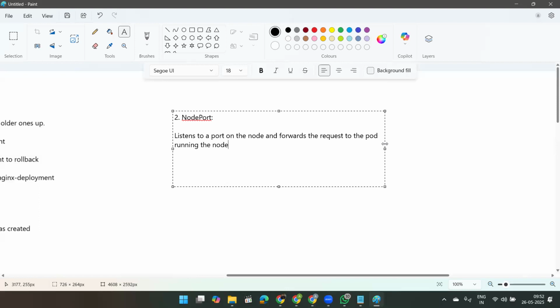It can be used to access an internal pod accessible on a port on the node.